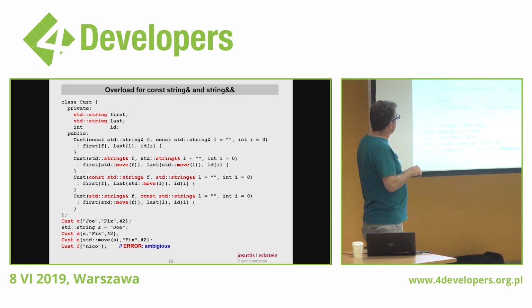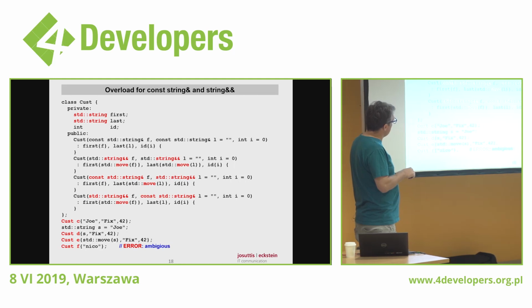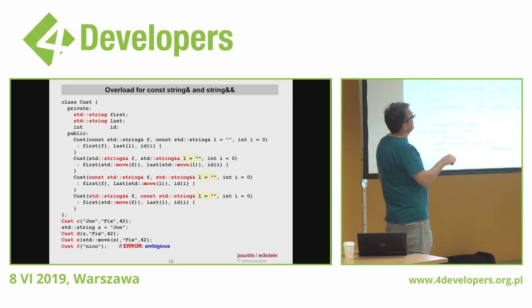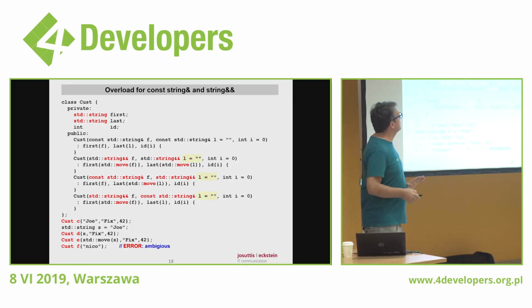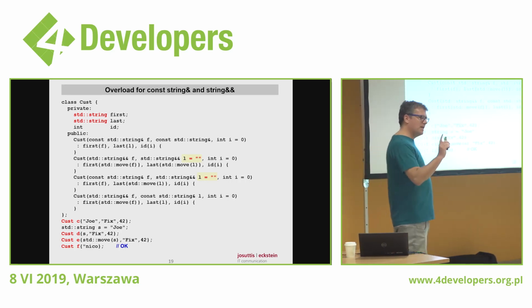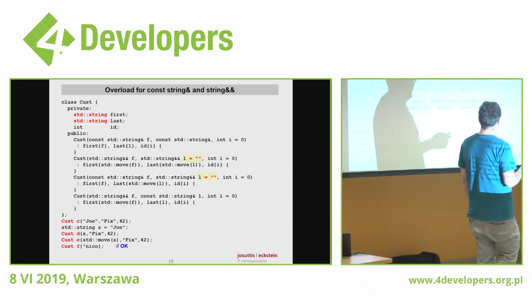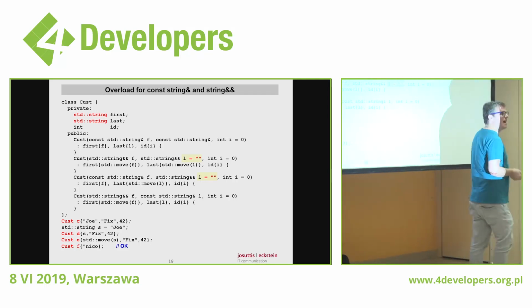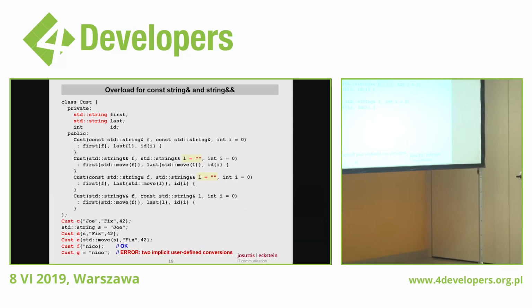Because this passes a temporary string literal, which can convert to a temporary std::string, we have two functions taking a temporary string as a best match. Both have default values, so the compiler does not know which to take. The problem is that we have too many default values here, so let's remove one of them, and this compiles fine. We are not at the end of the story, it goes further, but you got the idea of the talk already, I think.